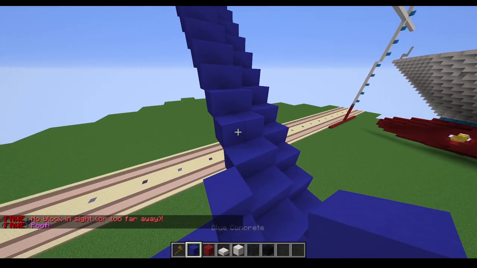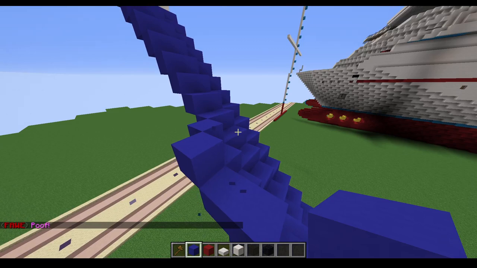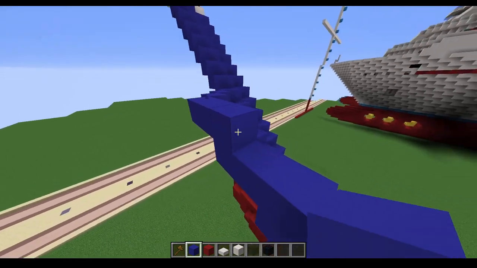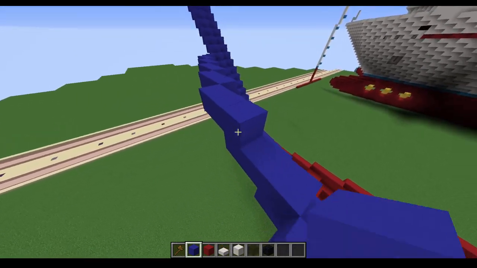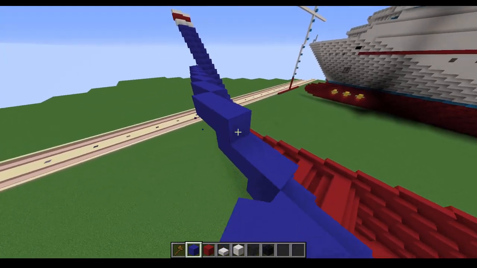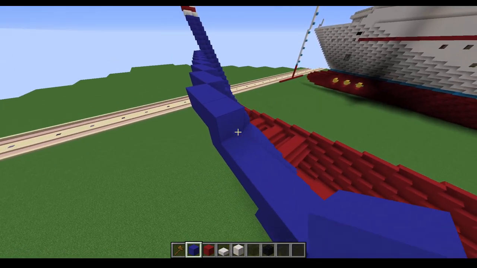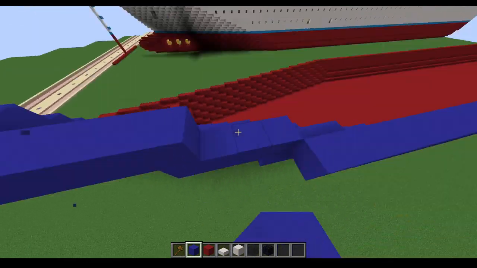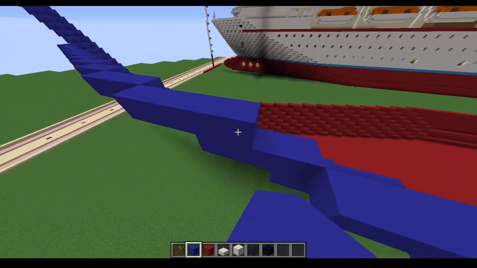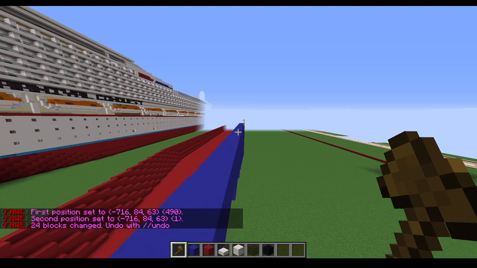And then right here, have a 1, 1. 10 sets of 3, so 1, 2, 3, 4, 5, 6, 7, 8, 9, and 10. 2 sets of 4. And then a 25 right here. So stack 24.